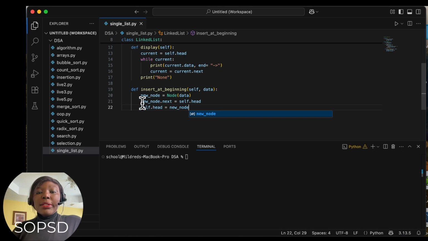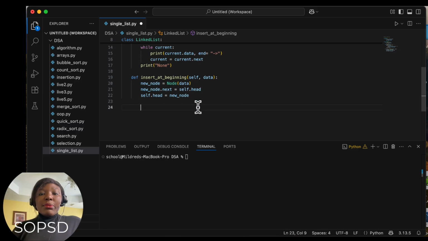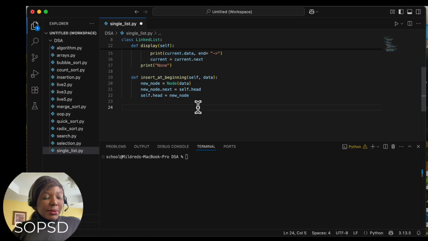So now we want to change that next item. When it goes to the beginning, the one that was at the beginning is moved to the next, and that next item is going to be what the previous head was, and the new head will now be the new node. So you can think about this in a different way. What if we say we want to have another method that will insert it at the end instead? So let's say the insert.